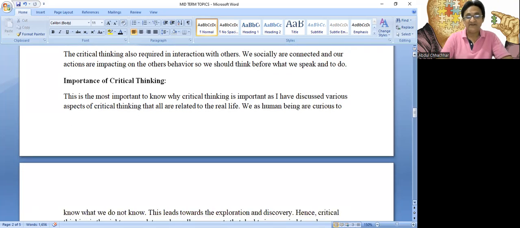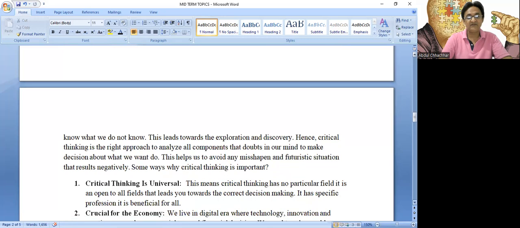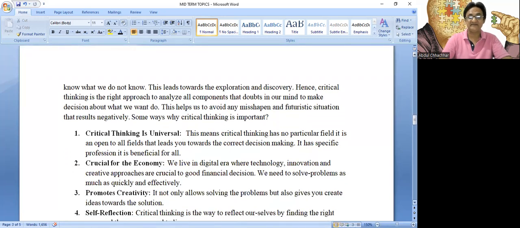So the importance of critical thinking, you know very well. I wrote the importance of thinking in four aspects. First, critical thinking is universal, so it's not just a single term. It can be used in every field, as I mentioned: life, school, workplace, all. So that's universal; you cannot use it only for a particular place. In the classroom, that's okay, we think critically. Students need critical thinking. I have to think critically. A businessman has to think critically. A driver has to think critically when he's on the road. Like this, and it's crucial for the economy.